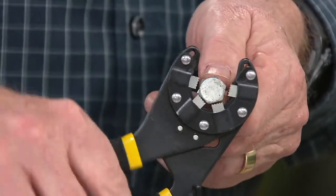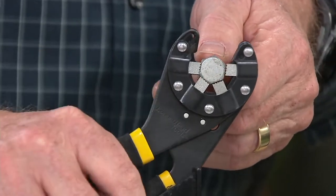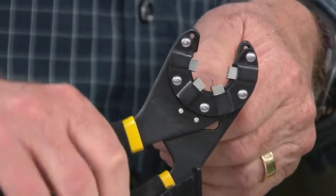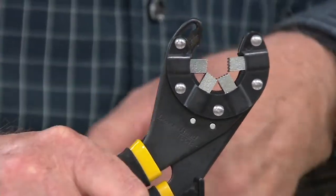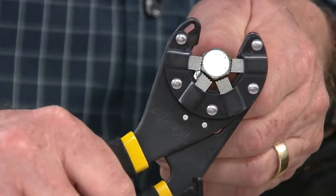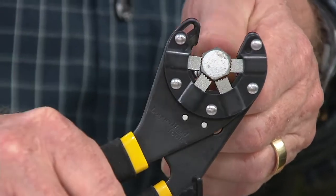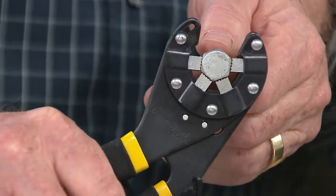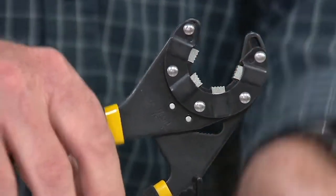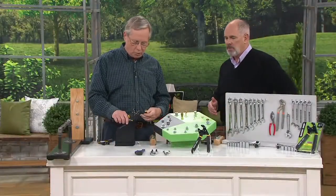Yeah, that's what's so great about this tool. It is unique, it's different, it's patented, it's made in the USA, and look at that variance of the size, all the way from a 1/2 inch to 3/4 of an inch, or from 13 to 20 millimeters. You just squeeze and turn. It's the perfect grip. And the great thing is, Dan, made in the USA. And the steel comes out of Pittsburgh. That's right. All 100% made in the USA.